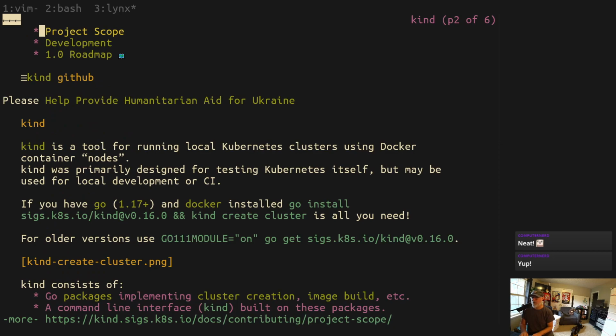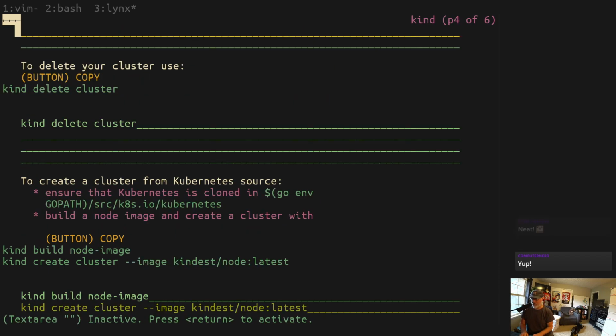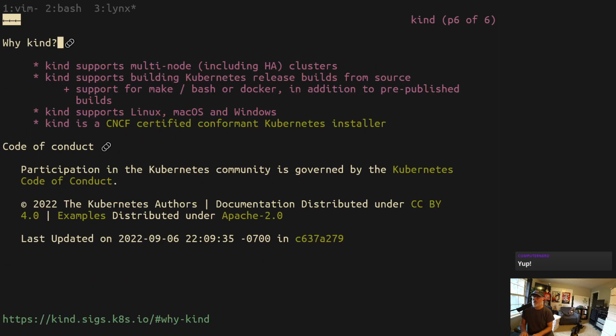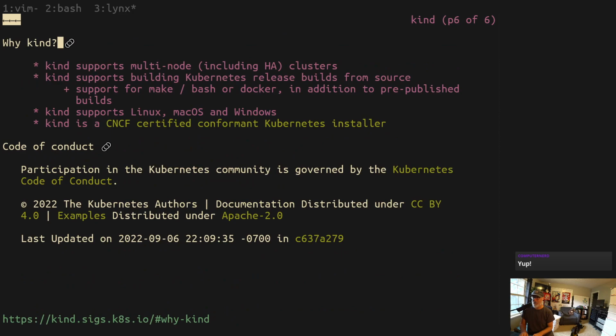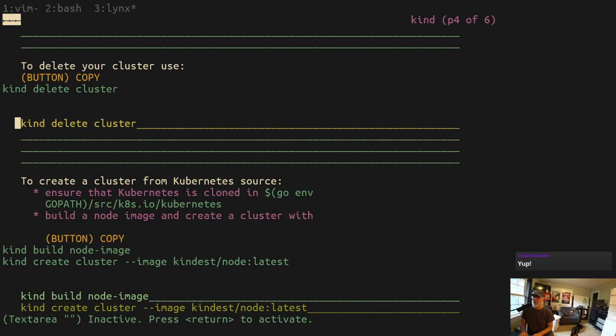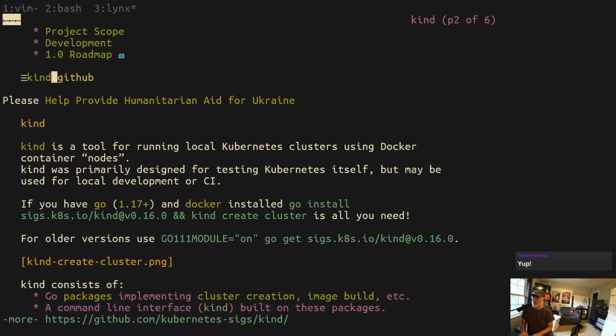So you can actually go get Kind. Let me show you how I got it. I like Kind way better than Minikube. I've gone back and forth between the two, I will be completely honest. But I am a huge Kind fan these days, especially now that I've seen the internal source code. The internal source code of Minikube is horrible. I think it's horrible. There, I said it. But Kind is not. Kind is actually very elegant. It's very well written Go code. There's no wonder. I've heard that the guy who wrote it, I think it's Ben the Elder, got an award.